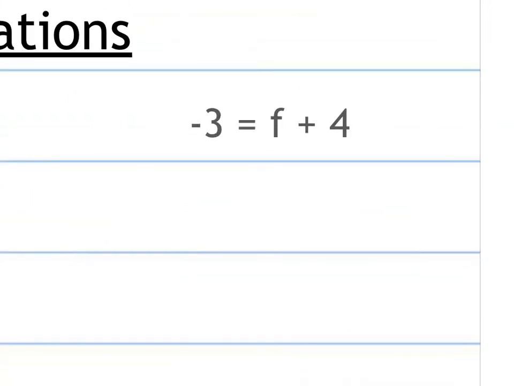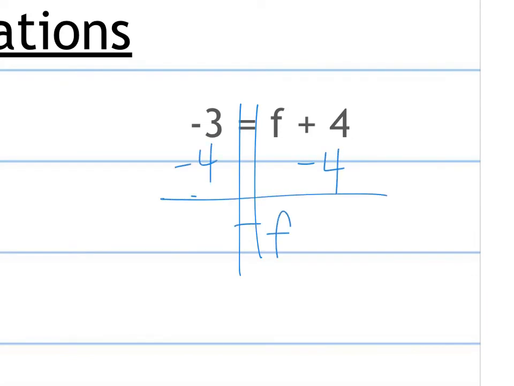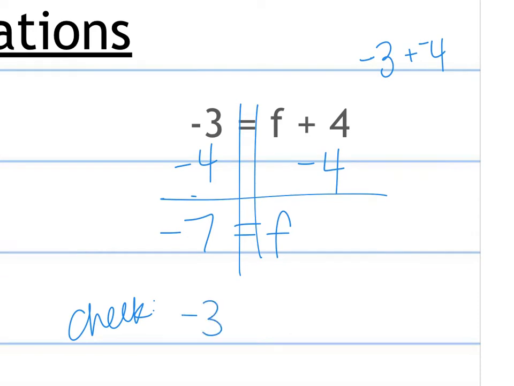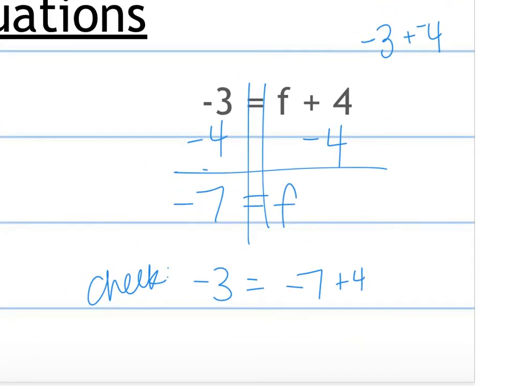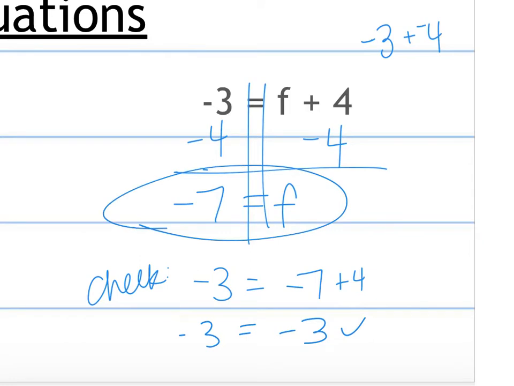Last one here that you had to try for this part. Train tracks, subtract 4 from both sides on this one. f equals, well, negative 3 minus 4, we chop minus. So negative 3 plus negative 4 is a negative 7. Let's do our check. Does negative 7 plus 4 equal negative 3? Well, signs are different. We subtract. 7 minus 4 is 3. We do have more negatives, so yes, it is a negative 3. Our answer, f equals negative 7.